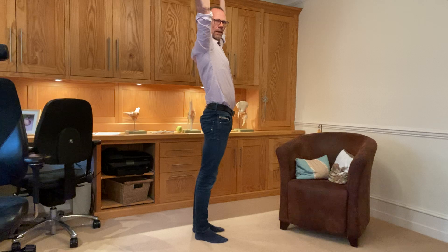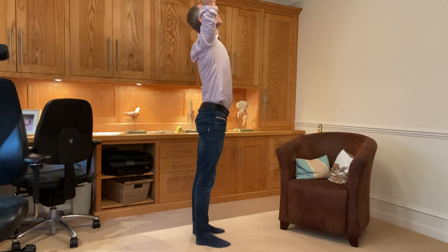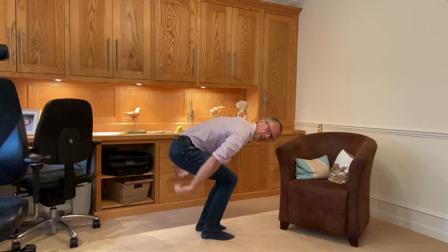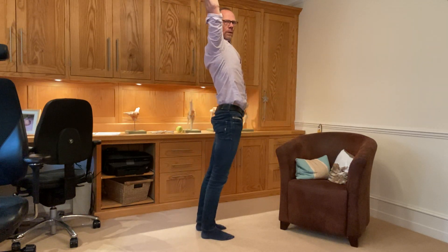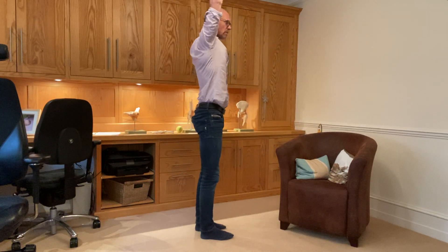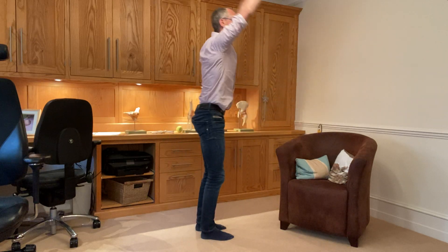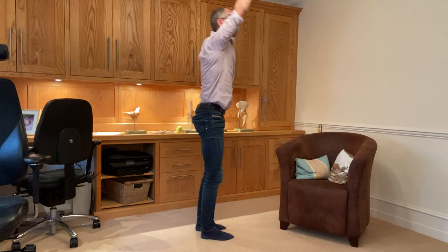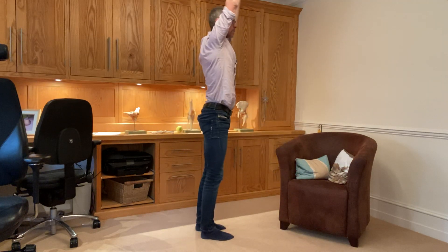A general exercise to improve the front and back musculature for flexibility. Look up with the head, then swoop down. You'll notice some bending of the knees, and you may feel a stretch around the back of the buttock. You can get a sort of letting go and dropping, and almost the hands should just flow like a pendulum swinging. Notice it's not the same speed all the way up.